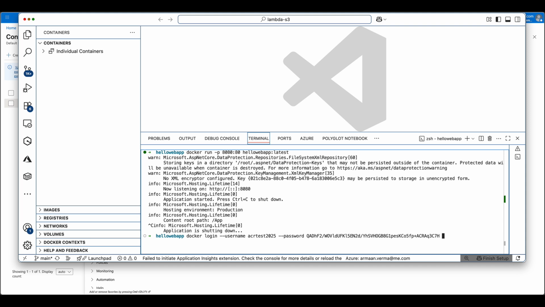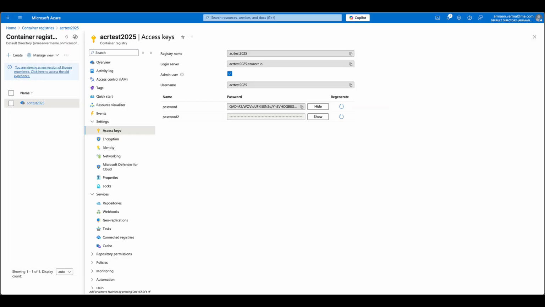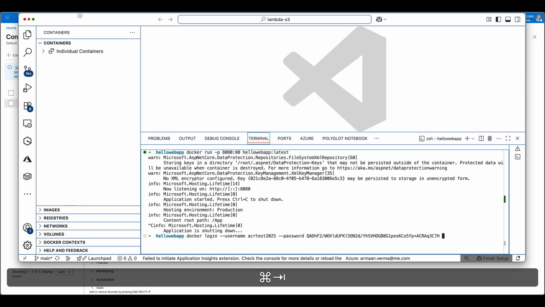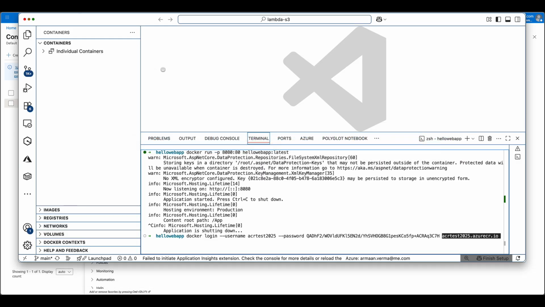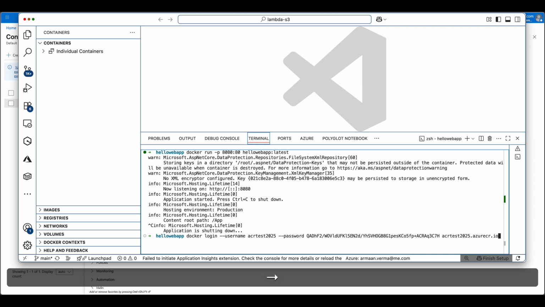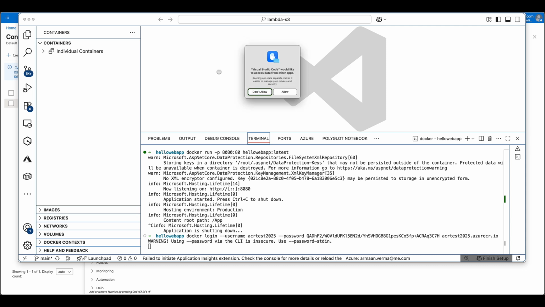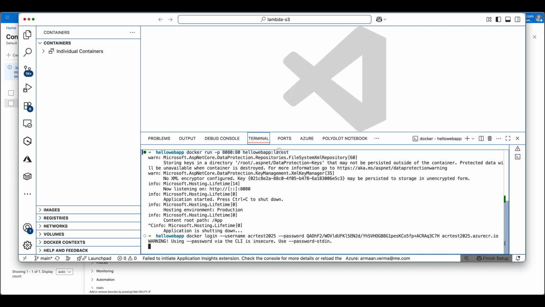And we are going to say that go to the registry. The name of the registry is this. Copy this, and we will go here. So log in with this username, this password for this registry into the system, and let's press enter, and let's say allow. And it says it's not recommended that we should keep the password open. But just for demonstration purposes, we have deployed the password.